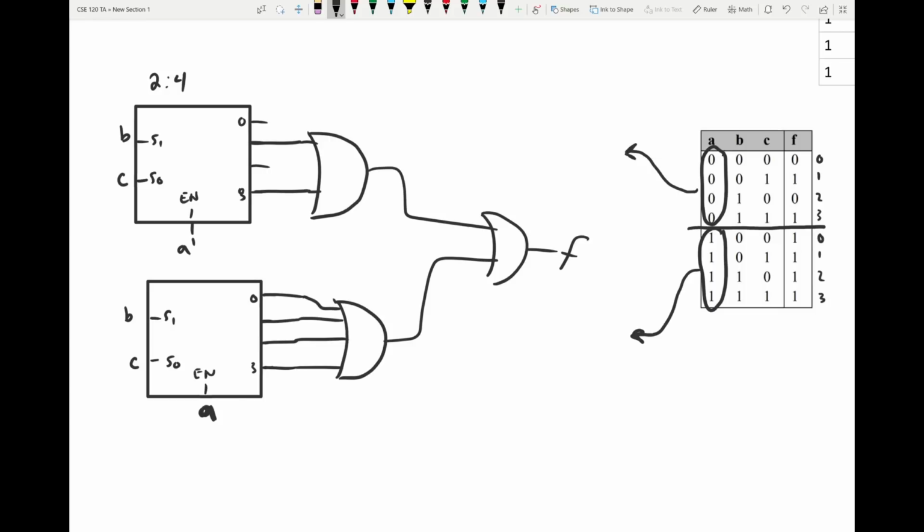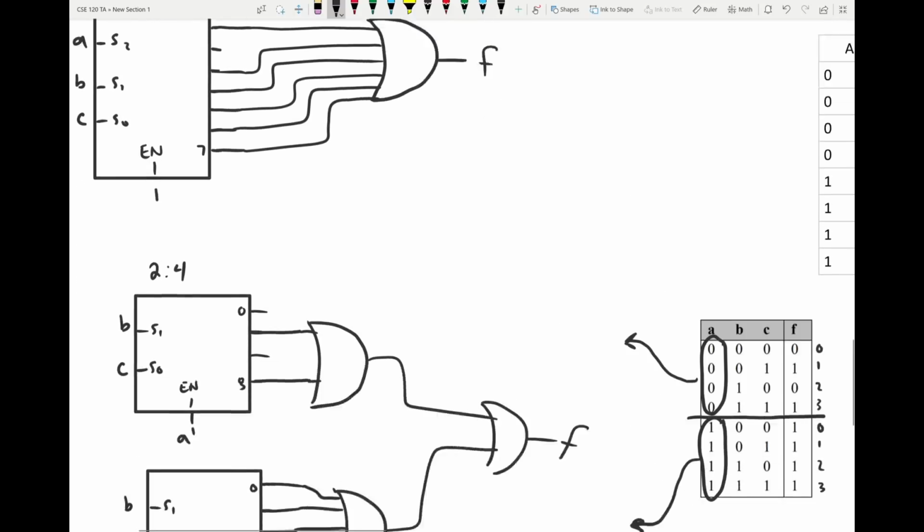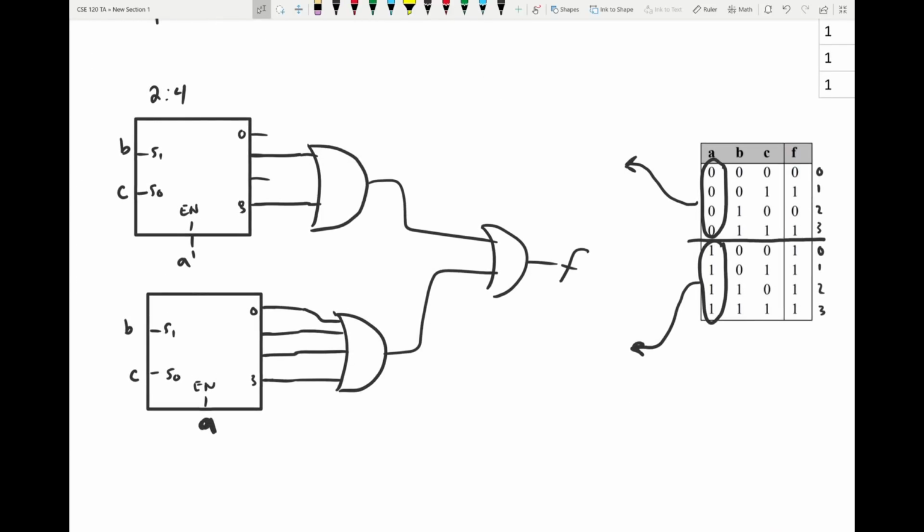So, again, you can make an incorrectly sized hardware function work the way you want it to just by breaking up the truth table. In both cases, with the multiplexer and the decoder, it's just a matter of how you want to break it up. But again, if you break things up based on, in this case with the decoder, the most significant bit, you can get clean groupings, and then everything will work out.